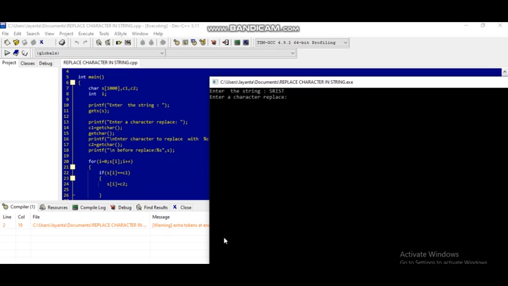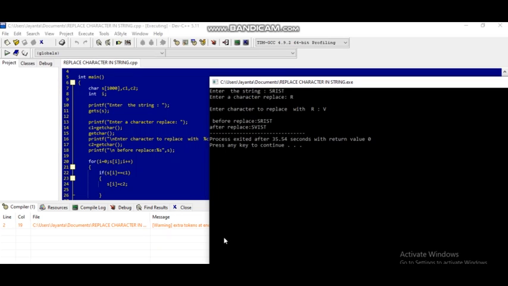Enter a character to replace; I am giving here R. Enter character to replace with; I am giving here V. Now you can see the result: before replace it was SRIST, after replace it is SVIST. So R is replaced by the given character V.